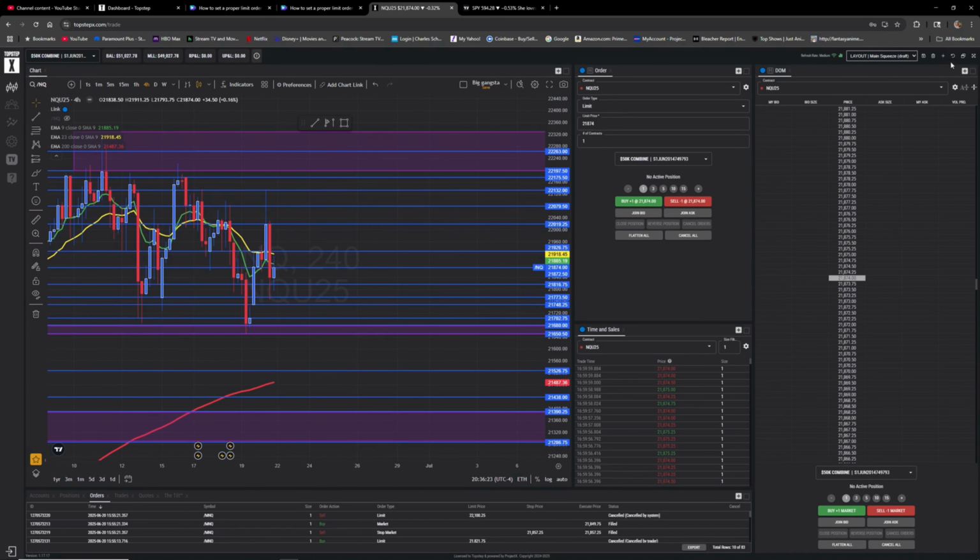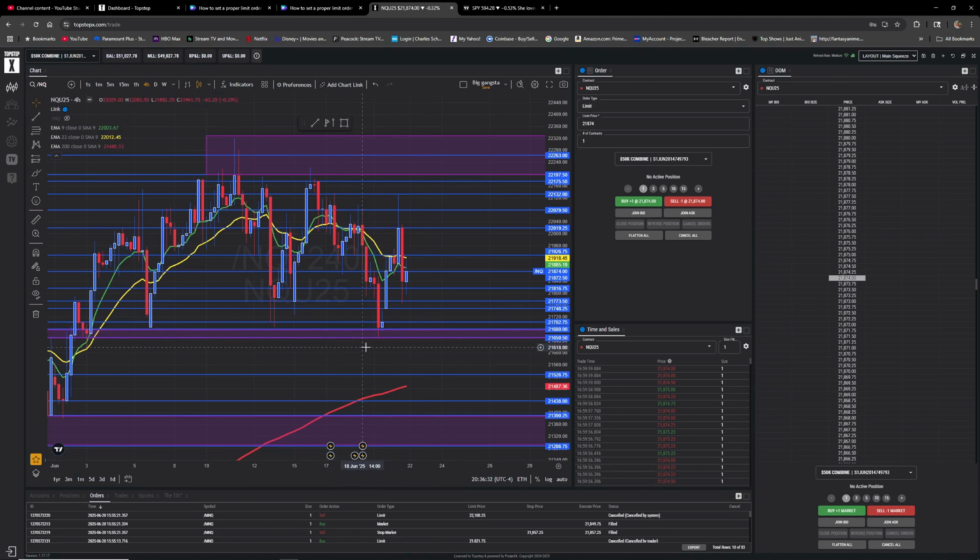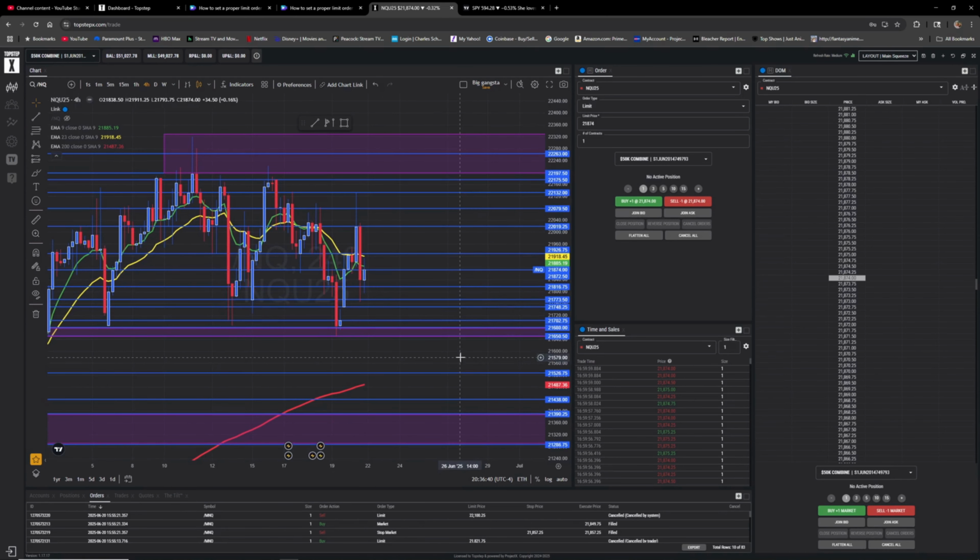So now we're gonna save this template. Click on save layout, main squeeze, and then boom, there it is. NQ's drawn out, MNQ's drawn out. You're not allowed to bring SPY up because this is a futures trading platform. So, you know, I did have to have this running up here so that I can see the ticker numbers. But outside of that, it was pretty standard. It worked out pretty well.